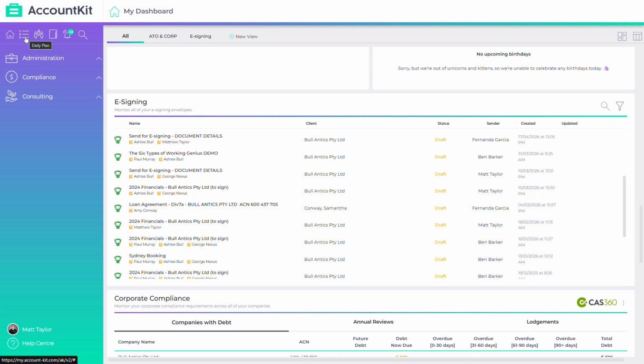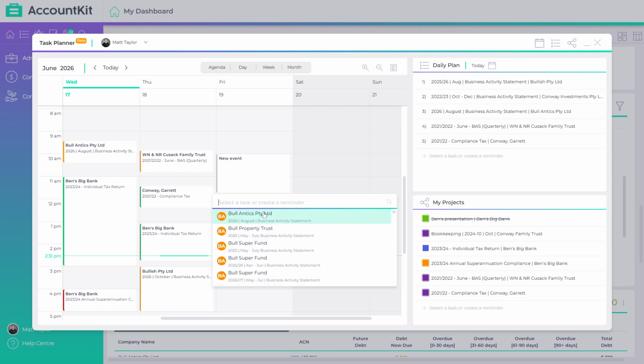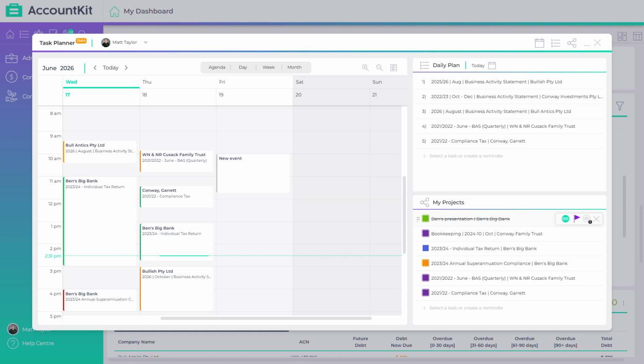Our next option along the top is our daily plan, and this will open up your daily agenda for your items around workflow and associated tasks, along with your projects. You can add elements to this screen by simply dragging and dropping elements or icons onto the calendar and then selecting from pre-made jobs or selections that you have in your workflow task list, or by dragging items using the 6-dot menu over on the right hand side from your daily plan or projects. You can find out more around how daily plan and projects work through our workflow course.